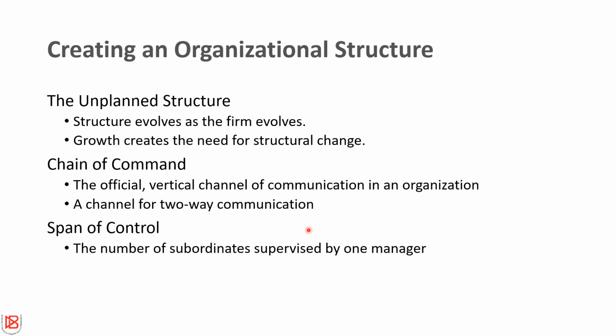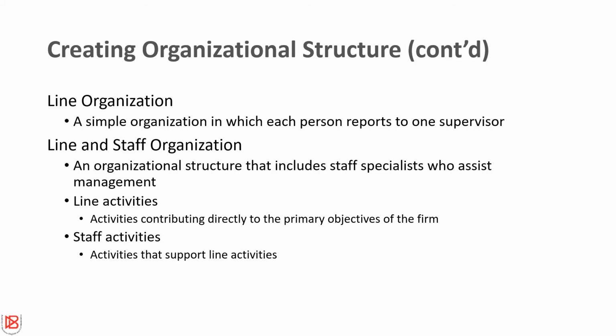And this person might be in a supervisory category, a managerial category, or a directorial capacity. Creating line organizations and line and staff organizations: a simple line organization is one in which a person reports to one supervisor. That means a perfect line. But with the staff organization, we have a lot of branches coming around, as with the branches of a tree. This is what the branches are all about.